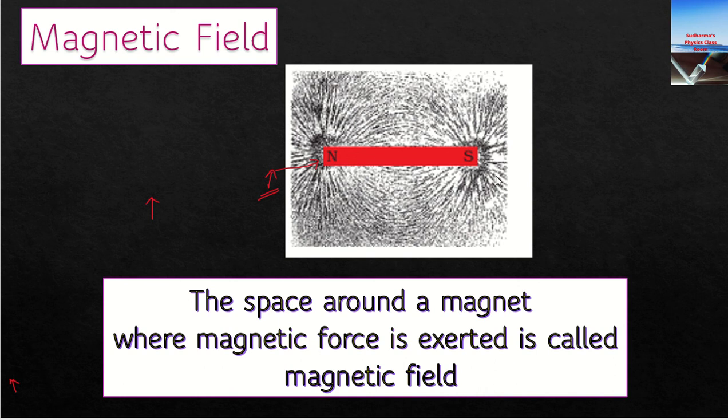That means that the magnetic material is outside the magnetic field. Okay, so somewhere around the magnet, whenever you keep a magnetic material, there will be a magnetic force of attraction. If you go beyond that region, then there is no force of attraction, right? So up to whatever region we are able to get that magnetic force, we can say that that is the magnetic field.